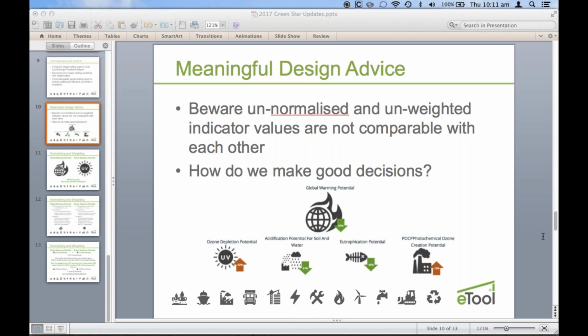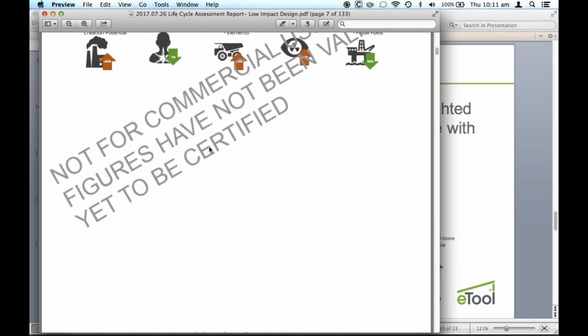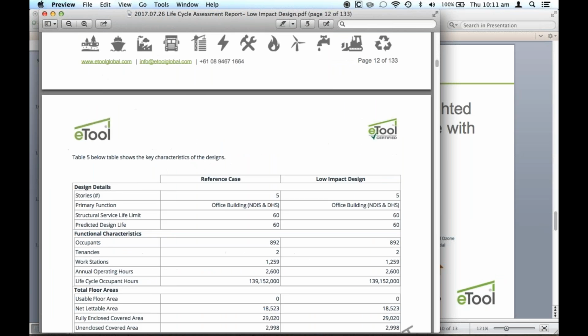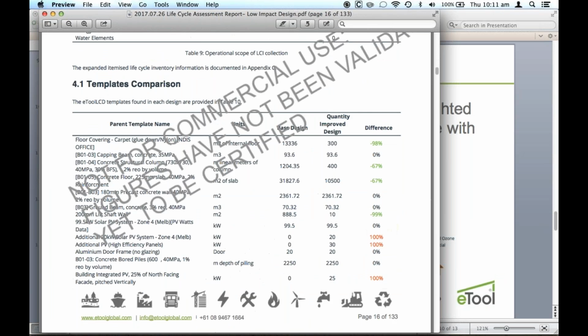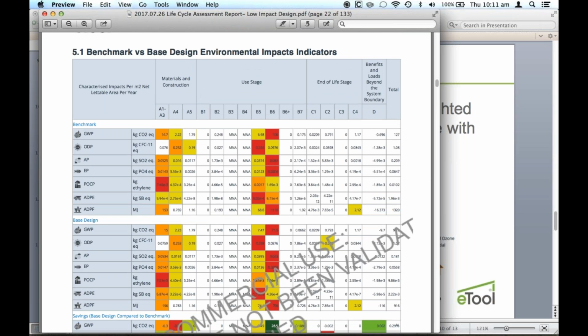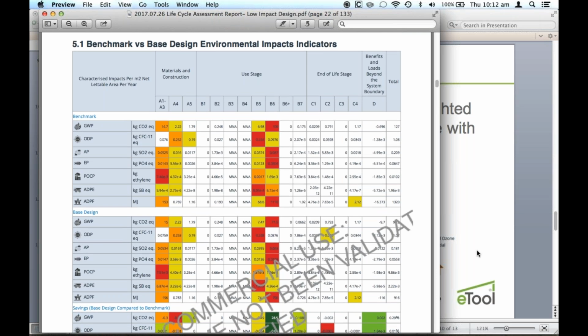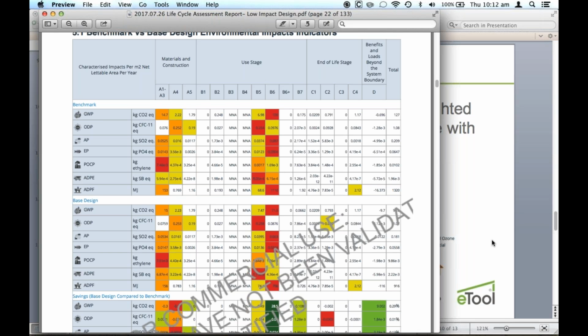Data issue and compatibility of EN 15804. Not sure which data for material used in the tool, and also can the user easily convert the results based on EN 15804 stage ABC? Yes, in those automated reports, I'll just bring this one up that we prepared. It's EN 15978, which is the building level equivalent of 15804. It requests results in this format here, and that's where you're talking about your different stages. So you have A, B, C, D, etc. So that's not an issue.